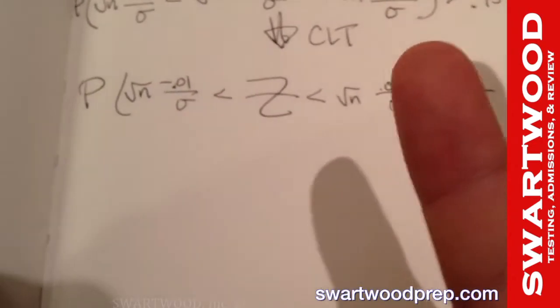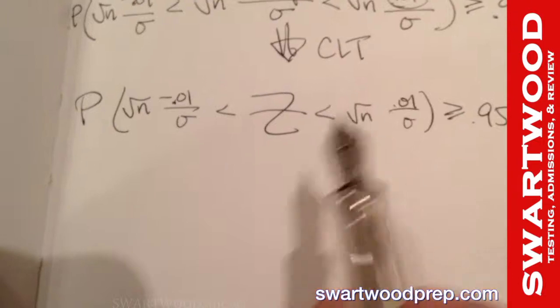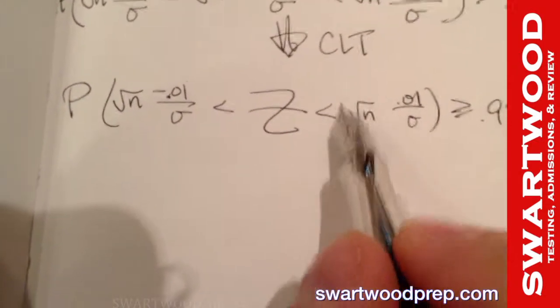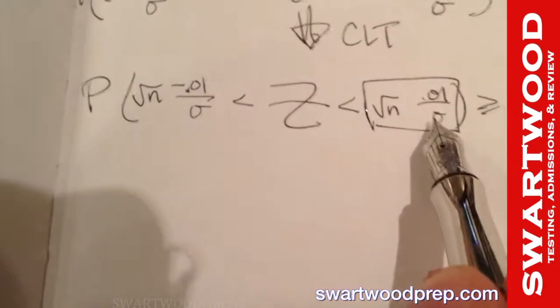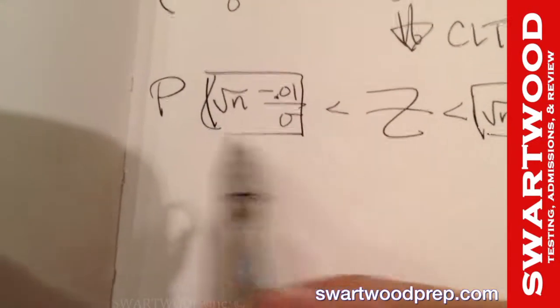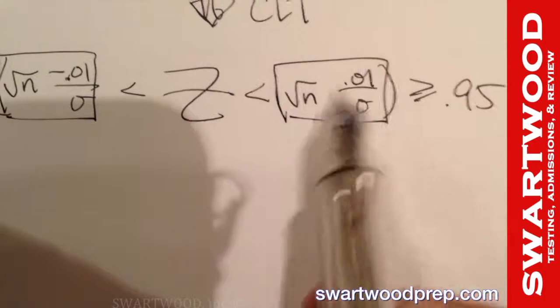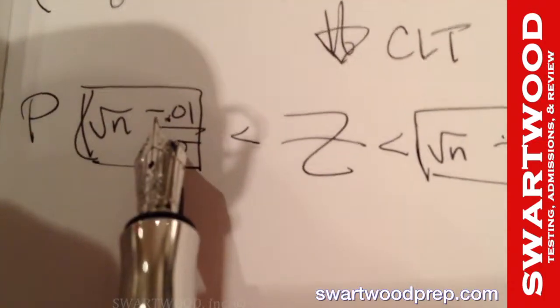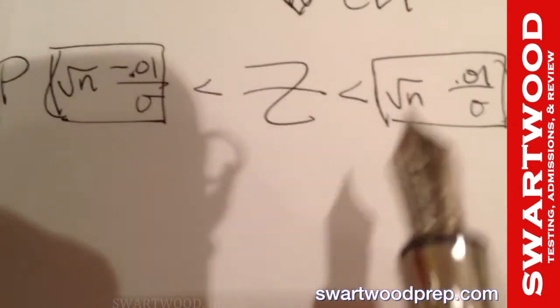Okay, so now what? Do you remember that trick we talked about at the very end of the review? Since we're talking in terms of z-scores now, you've got this z-score, right? And you've got that z-score. And you see how they're related? This is the positive version, and this is exactly the same number, but it's the negative version. Do you guys agree? So if you can do that, do you remember our trick?